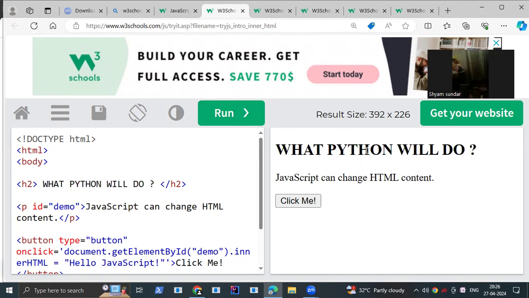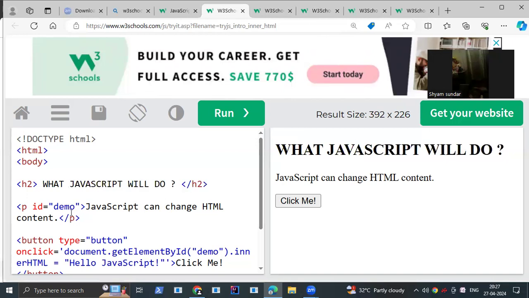But here we are studying JavaScript. So you write what JavaScript will do. Okay. You can change the header as per whatever content you keep. So you can see this is what JavaScript will do.